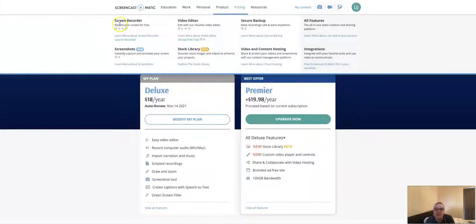So back to Screencast O-Matic. If you want to learn how to share your screen, there are video tutorials inside of Screencast O-Matic, okay, that explain absolutely everything about it, and all the features that you can use. Up here is all the features. So yes, I fully and highly recommend this compared to the Camtasia, which is the bee's knees of screen sharing. This is a fabulous option for those on a budget.